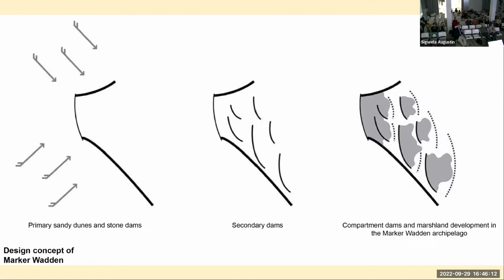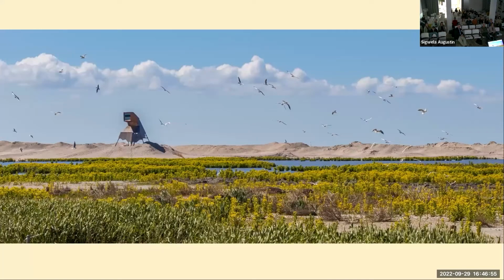And so it has identity, because what you see if you arrive there is the dunes, and behind the dunes, it's the surprise, it's the wetlands. And that's a landscape principle that you also see on the northern islands in the Netherlands. You have the sea, you have the dunes, and behind the dunes there are the tidal areas. And here we don't have any tide, but we have wind, and the wind pushes the water to one side of the lake. And so the marshland can flood when there's a strong wind, and when the wind goes down, the water goes away again, and that creates dynamics.